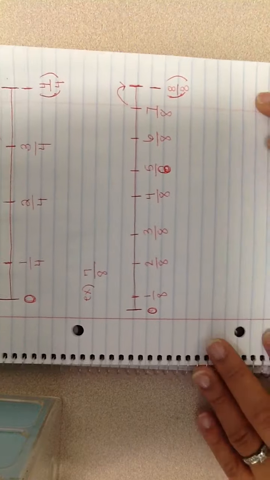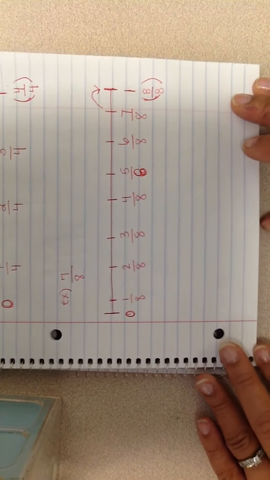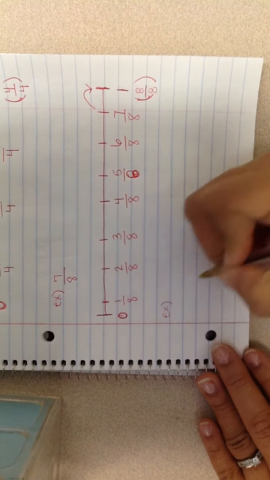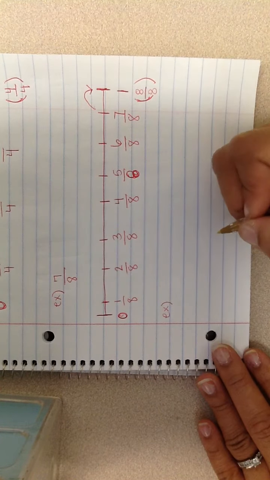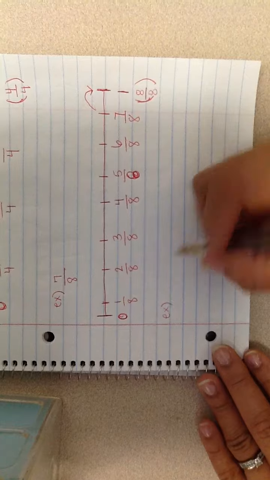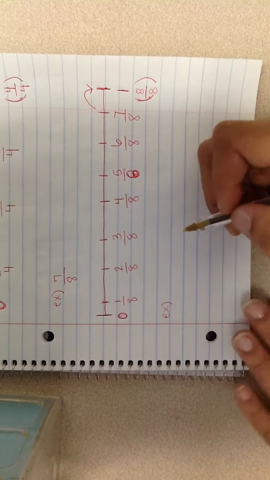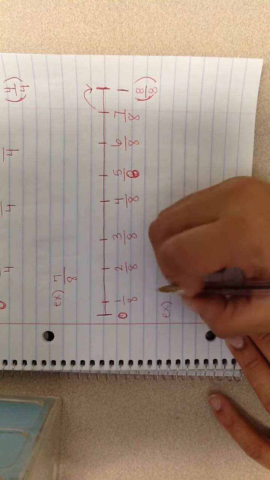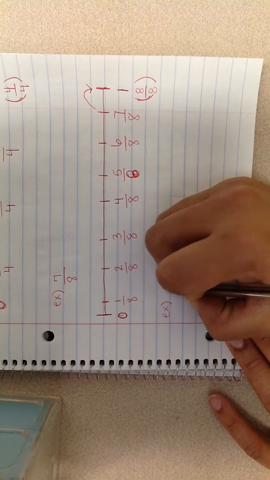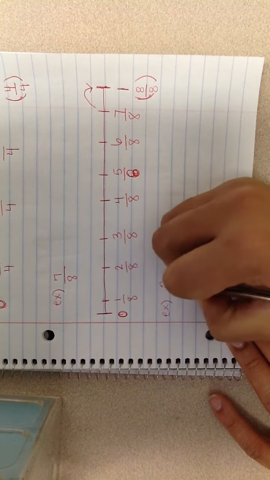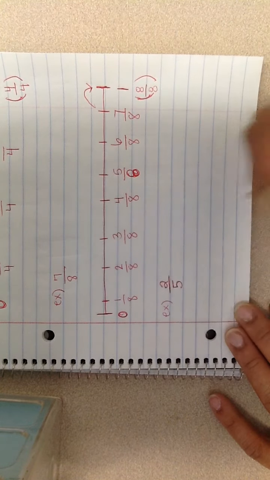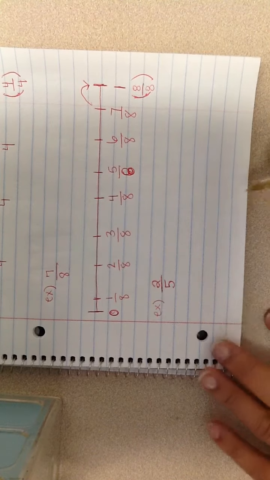I'm going to give you guys an example, and I want you to pause the video and try to create your own number line. I will keep going and showing you the number line, so you're going to have to pause it once you see me put the fraction here, and then double check your work and play the video once you try to set up your number line. Okay, so let's go with the fraction 2/5. So again, I want you to pause the video and try to create a number line for 2/5.